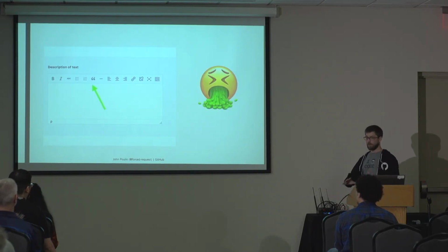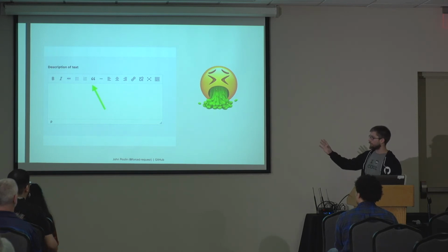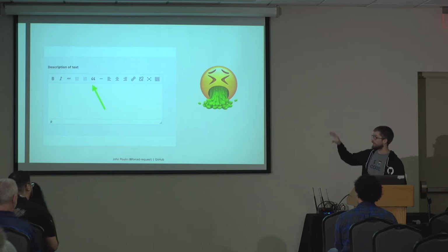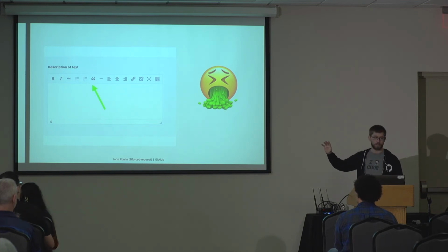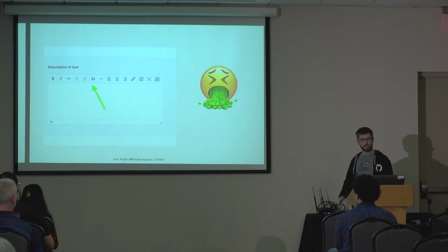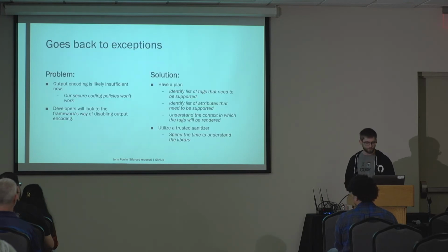Okay, seriously though, I don't think I've ever been on a vulnerability assessment or pen test, encountered one of these, and not found cross-site scripting in some variant. If you're allowing users to provide a set of HTML, there's probably going to be a problem there. So how do we solve this? If your business requirement is, we want users to be able to provide HTML, how do you do that securely?